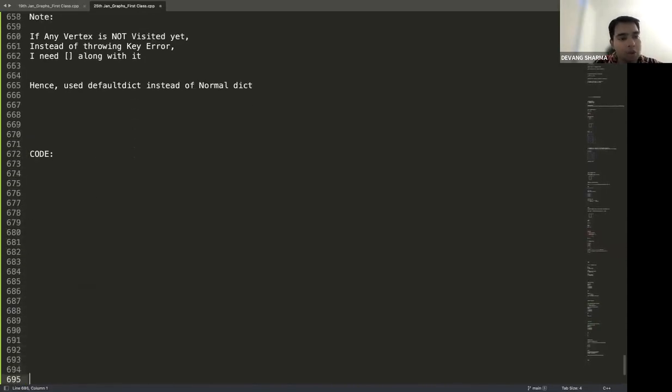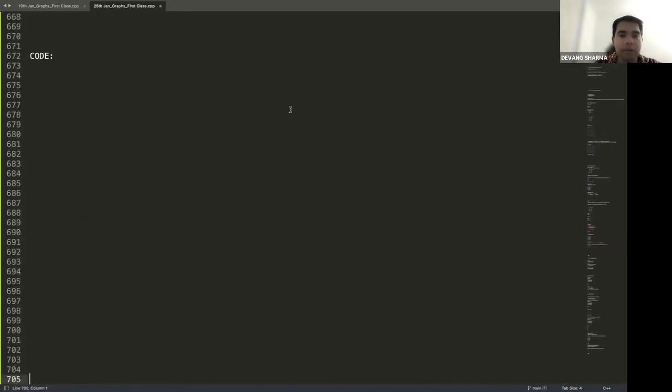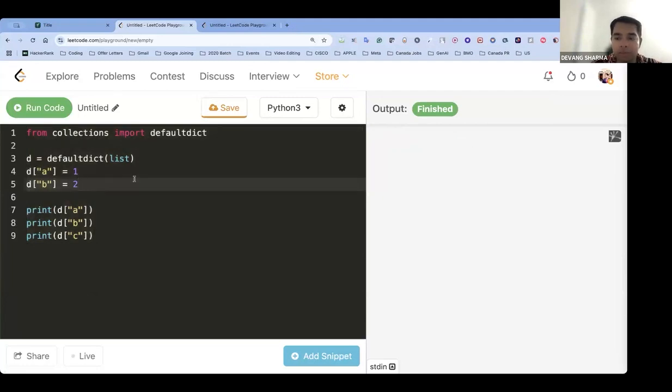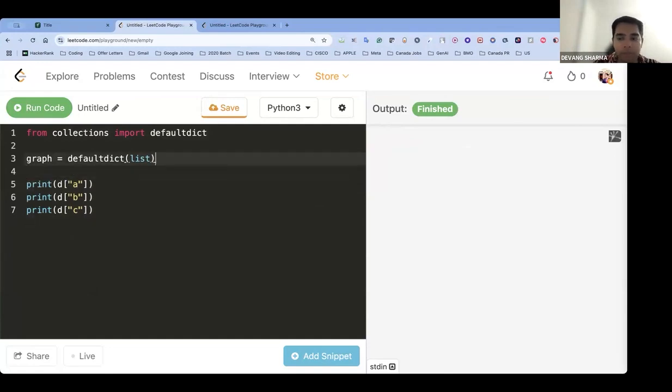Now we can go to the code of graph. Anyways, whatever you have seen, that was the code of graph, by the way. But now formally, let's write down the code of graph. I'll clear this. Let's start from here. From collections, we import default dictionary. I will just name this as graph. This line itself has made you a graph, by the way. Line number 3 itself is a graph. I'll just name it as graph equal to default dictionary. Remove these things, we don't need it.